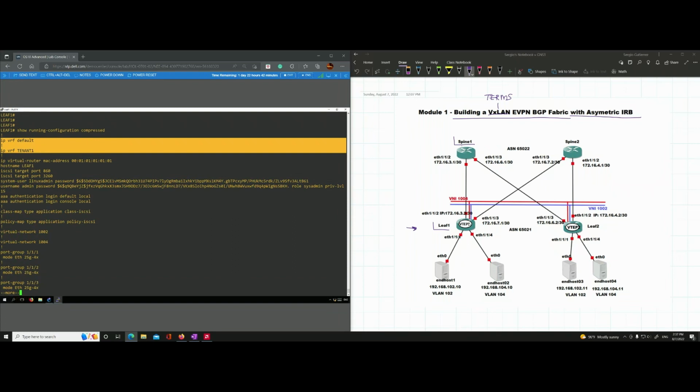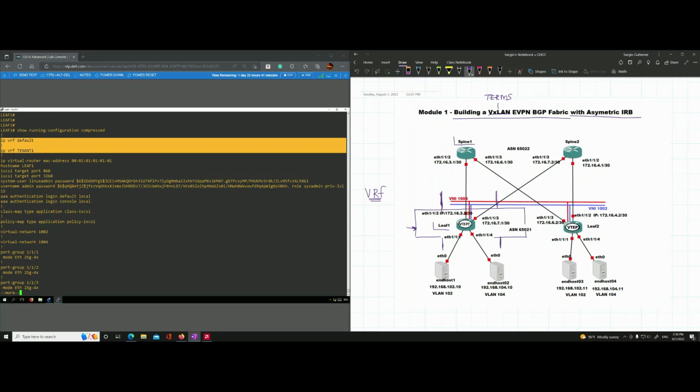So what it's telling me, let's go here on the bottom right. What I'm going to draw here is a physical switch. This switch is a multi-layer switch that can do layer 2 and layer 3. The idea is that by using the virtual routing and forwarding feature, we have at least 2 partitions. One partition is going to divide the switch for this VxLAN EVPN BGP fabric process.